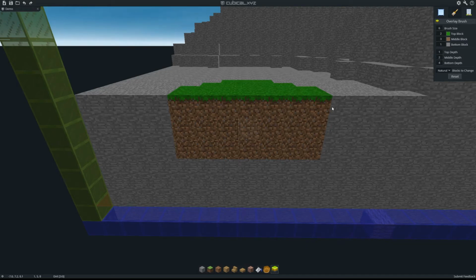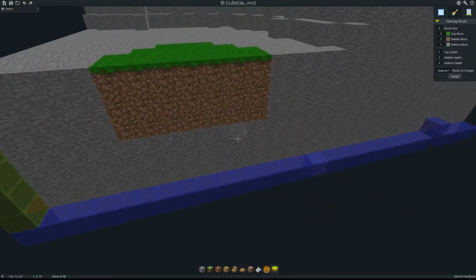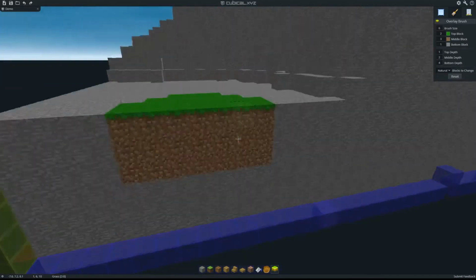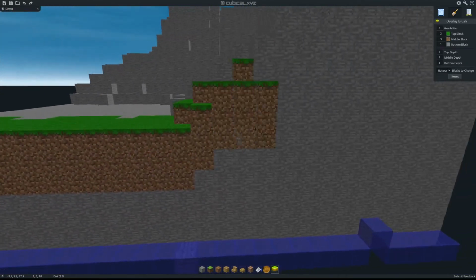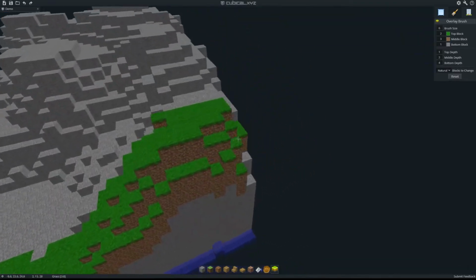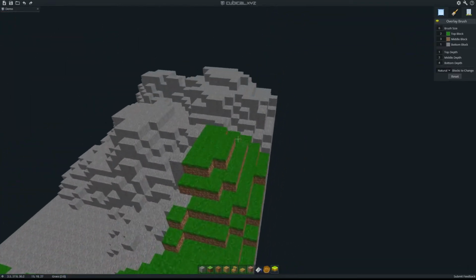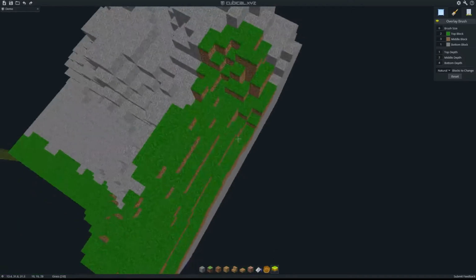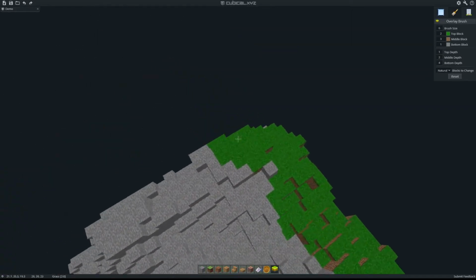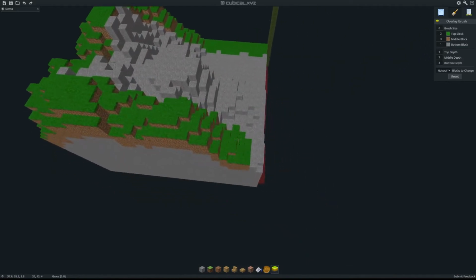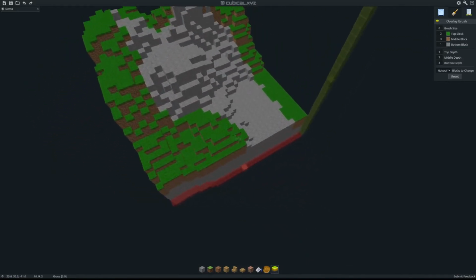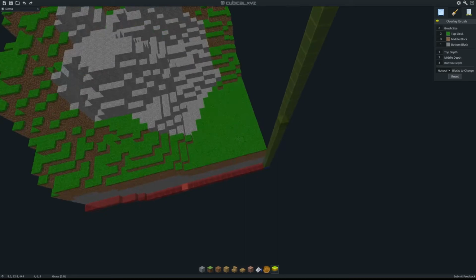It's supposed to go down for 4 layers, but since I started with stone, it'll just go straight down to stone after the dirt. So I'm going to paint my entire top of my area and just cover it all up because I don't want to just have a big old stone platform with no variety on it.